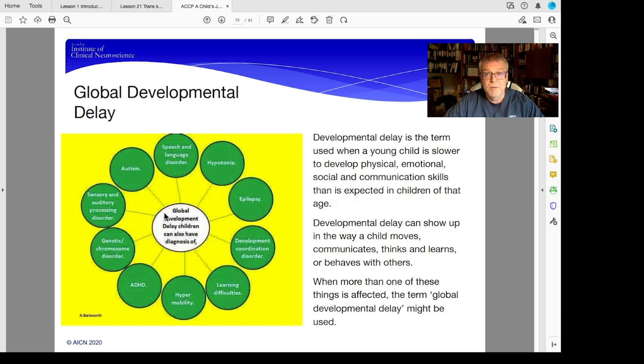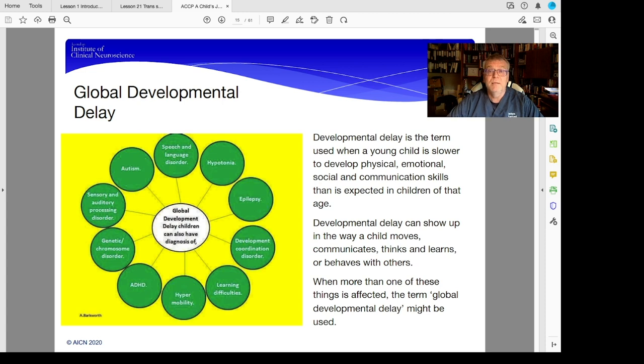Okay, so now let's talk about this global developmental delay thing that happens. If we have a global developmental delay, what's happening is that they're dividing the global delay into various more succinct components. But we're going to go through this developmental delay because I think this is a very common symptom or a very common presentation that you're going to see in your practices once you start treating neurological disorders and using neuroplasticity. So basically, let's talk about what the term actually means.